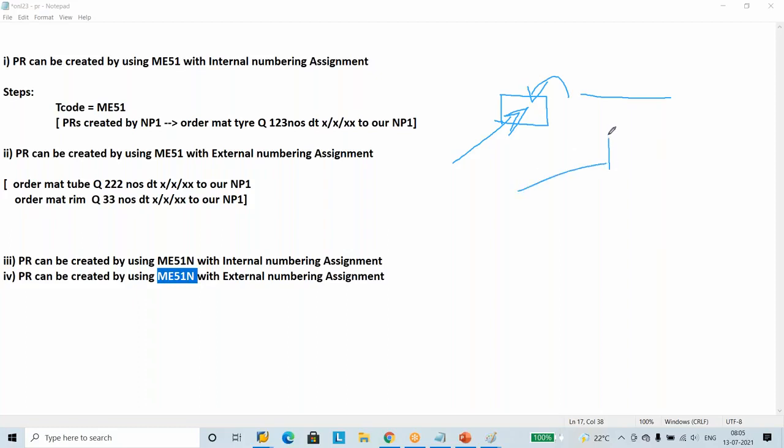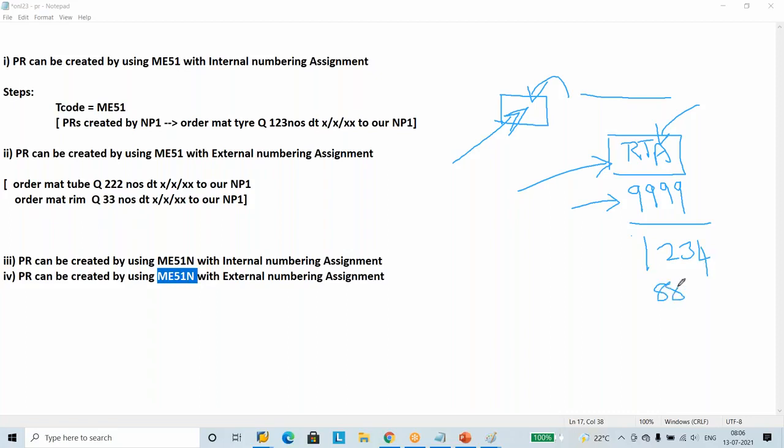But go to the RTA office. You know what the RTA office is? Scooters, cars, registrations are done there. There you can ask for a fancy number. Sir, I want my car to have four nines. Are they going to give it? Yes, if it is available they are going to give it, but they charge extra. Why? Because their software allows entering the number externally, whatever I wish. I want 1234, I want all eights. Yes, it is possible in their software. They made it like that. That is called the external numbering system.